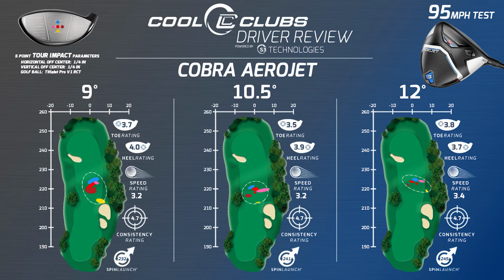Look at those graphs for a start. Those are incredible. Really good, really tight. Relatively forgiving, both toe and heel on both of them. Actually, one of the highest heel ratings you could possibly get on that 9. Heel is almost maxed out. Well, it is maxed out in the 9 and almost maxed out in the 10.5. And then the consistency rating, same piece of ball flight, speed rating, and I mean this is interesting.